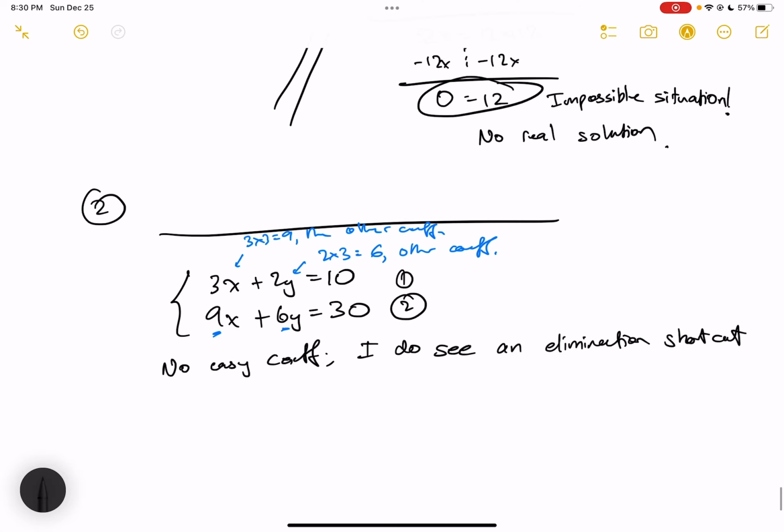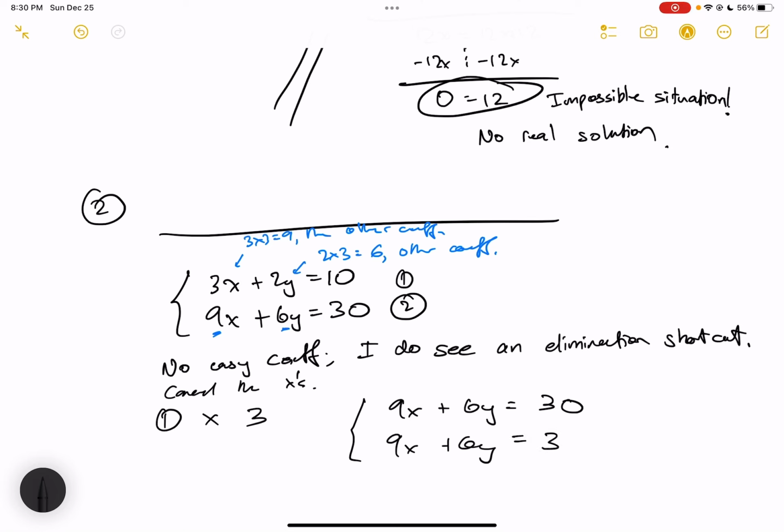So in this case, it's more a situation of I just need to multiply one equation by a certain number. So here I'm going to make that be 1. First of all, I have to multiply by 3 necessarily in order to cancel out our 9. I'm going for canceling the x's. It's the same method for the y's, though. So if I multiply it by 3, equation 1 will become 9x plus 6y equals 30. The other one will be 9x plus 6y equals 30.